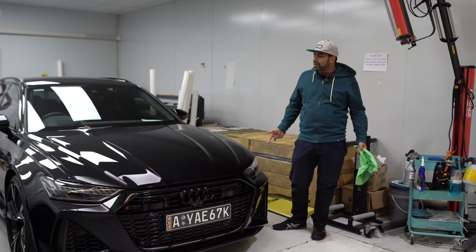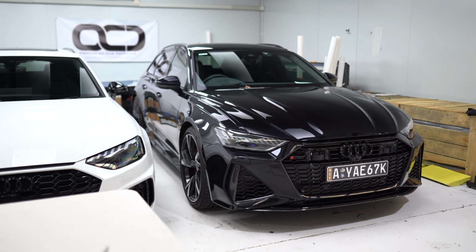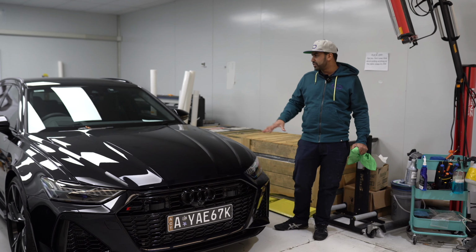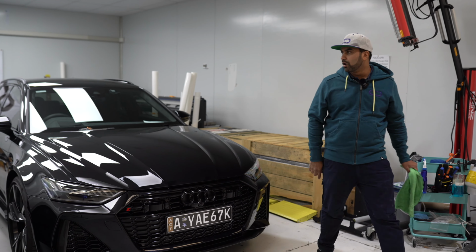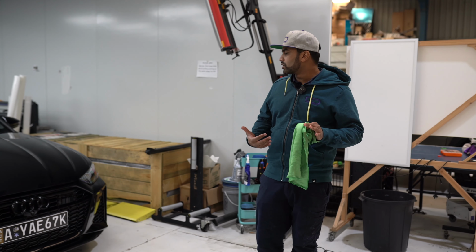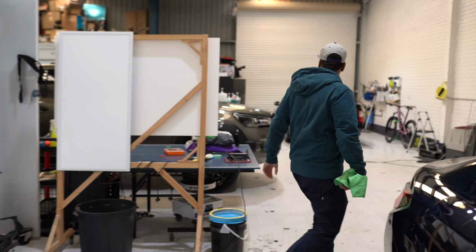If I could choose one, I would choose the RS6. But if I could choose one and only own one car, I would choose the RS4. So I think the ideal garage would be an RS6 with some sort of other car, but if you only had space for one car, I think you'd have to go the RS4 because it's more of an all-round package, I think, as a driver's car. So yeah, cool. Let's move on here.